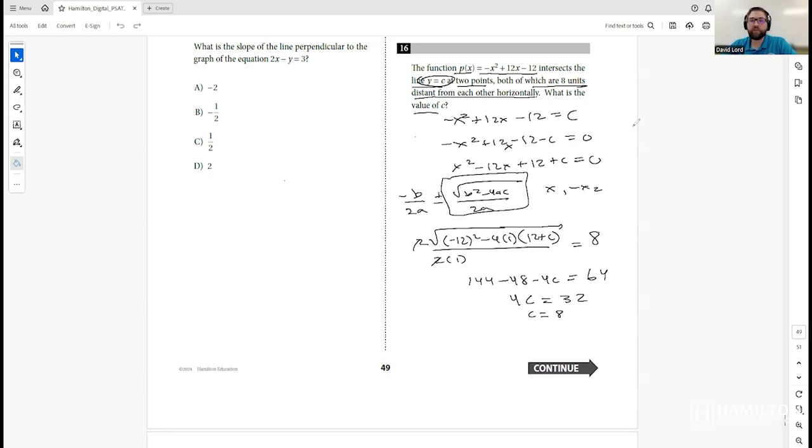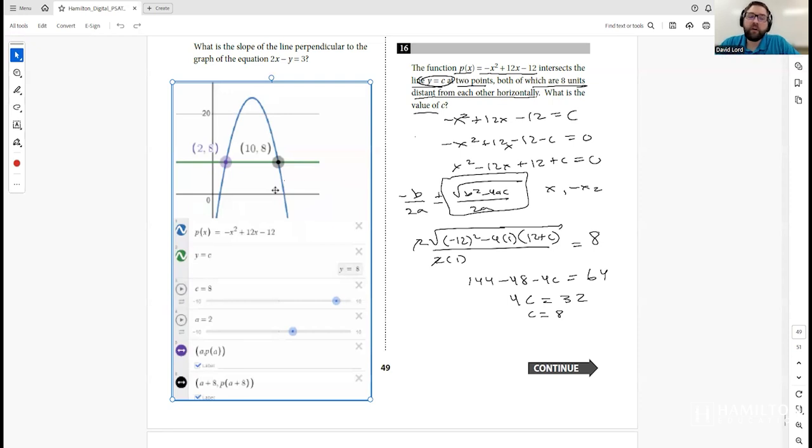Cool. That works. Wonderful. But let's say that was a little bit complicated for you, and you instead decided to try using Desmos. So magically, the Desmos formula appears. And so what we have on the top is the parabola, and we have the green line represented by y equals c. And you can see that it's written in here at Desmos.